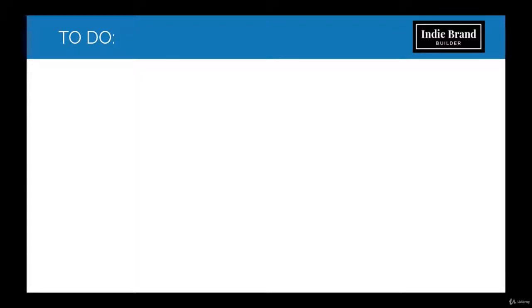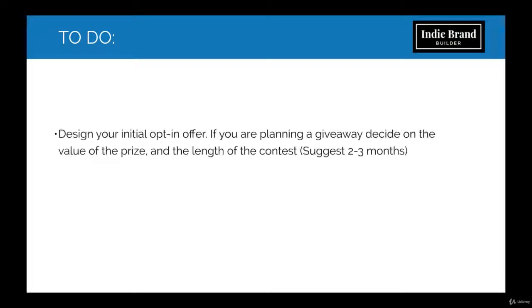So a little to do before I leave you here. Take some time to design your initial opt-in offer, or offers if you want to have more than one. If you are planning a giveaway, decide on the value of the prize and the length of the contest. I would suggest perhaps 2 to 3 months to begin with is not unrealistic. So get started on that, and we will get this implemented and up and running on your website in an upcoming lesson.